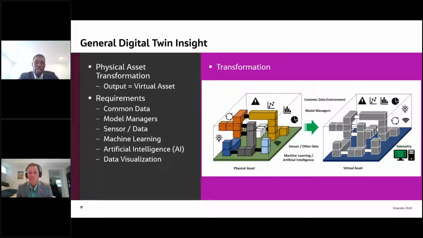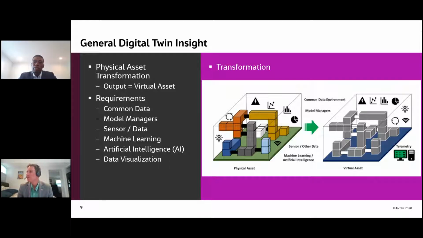Okay, thanks again, Kurt. Yeah, just for the group here, we're just going to talk briefly at a high level about the general digital twin insight. What you see here, in particular, I'll talk to the picture here, is you see this physical asset, which is colorful with all, but the key is to focus on the different components. Like you have a light bulb, you got the electrical hazard symbol, you have data-driven analysis.